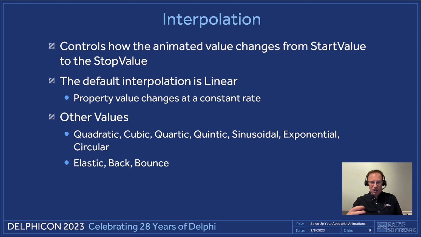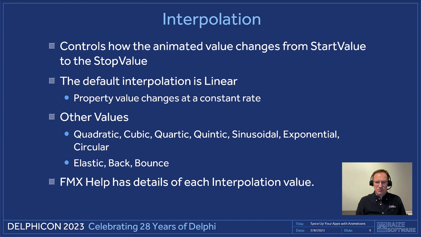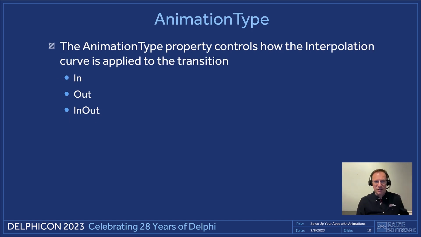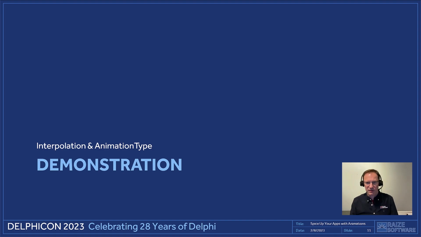But it's very hard to visualize what these are without some sort of visual representation. You can look at the help, which is great, but I have a better way. We're going to look at an example that illustrates all of these at the same time so that we can really see and understand why they're different. The animation type is kind of interesting, mostly because I think it is the wrong default. It defaults to in, because it's an enum and it's the first value. But in my experience, you will most often change this to out, or possibly in and out. What this does is describe when the math is applied to the distribution of the values. Is it done up front, or at the end, in, out, or is it done on both? To illustrate that, let's take a look at our next example.